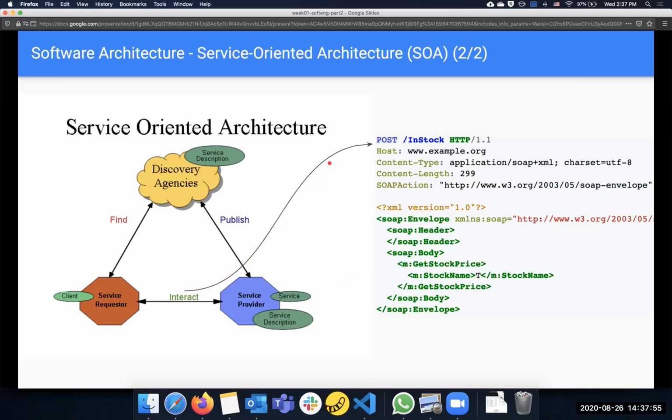And this was popular also, but later on, people realized XML is very verbose. If you look at all of this, really the meaningful thing is, I want to get the stock price, and the stock name is T. There are a lot of other tags and letters. So it's just a little bloated. There is too much data to transmit over the wire. It's a bandwidth issue. So there's a lot of criticism. That's one of them. And so people asked, how can we do better?